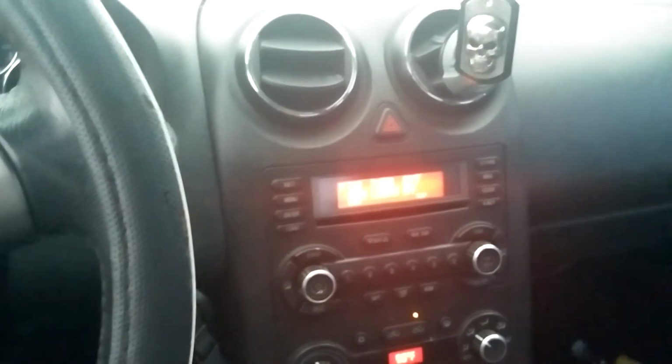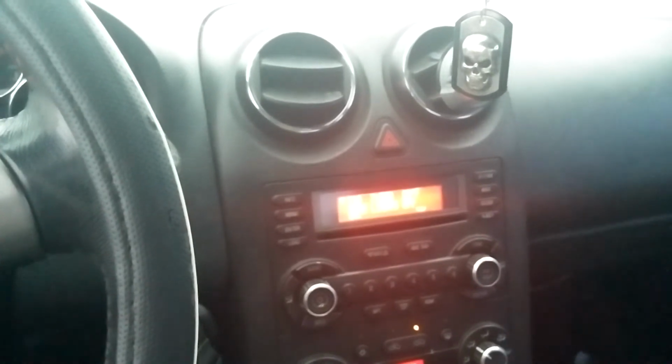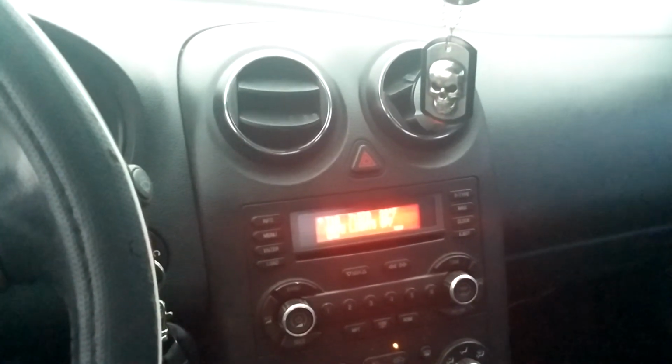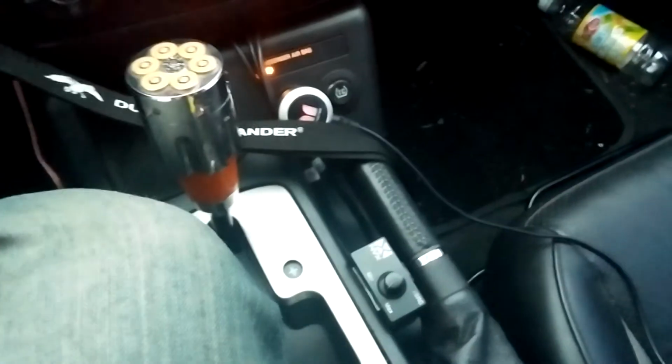But the adapter's like $200, and I did this build really on a budget, so that's why it's a stock deck. I got a line output converter in the back. I'll show it to you later, but it's all tapped into my stock amp, which runs the mids and highs, and the 6x9s in the back. And then I got RCAs from the line output converter into my bass control knob up here, and then from there back to the amp in the trunk. So let's go look at some stuff.